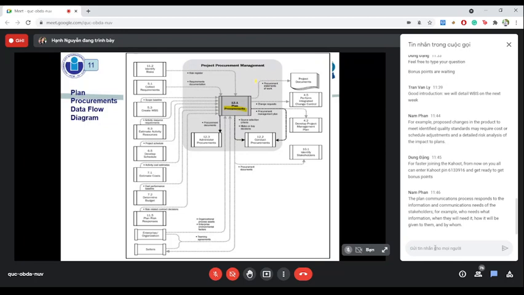When the project obtains products, services, and results required for the project performance from outside performing organizations, the processes from plan procurement through close procurement are performed for each item to be acquired. And that is about the planning process. Hopefully this information will help you to have a clear view of the planning process, and you will be able to learn about each process through the course. Thanks for paying attention and listening.